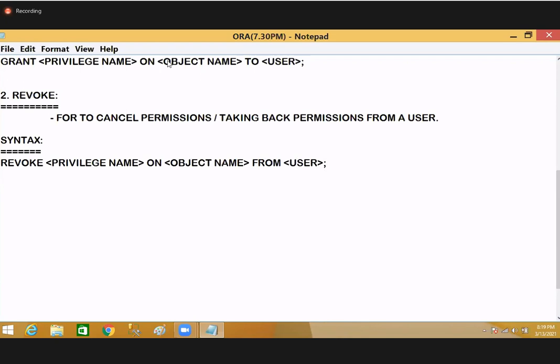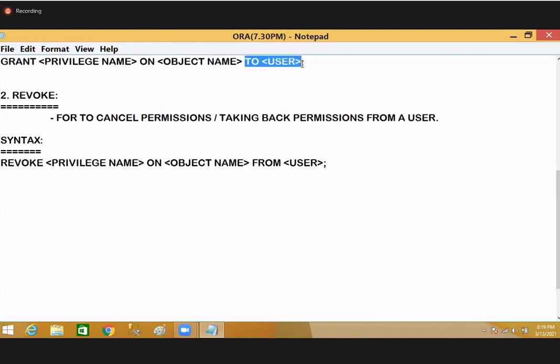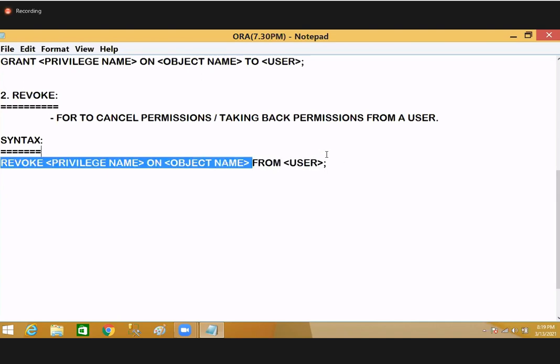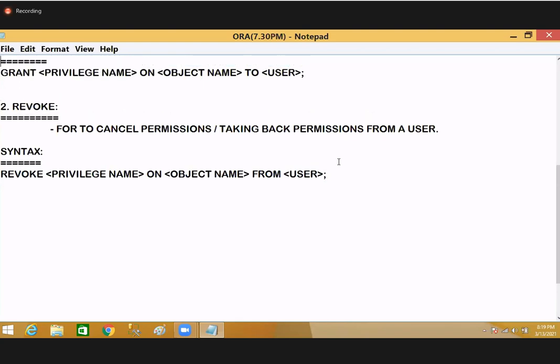So here observe, granting permissions to a user and taking permissions from a user. The point is clear, all of you know. These are the two commands we are going to be using, and the purpose and definition I have given, guys.